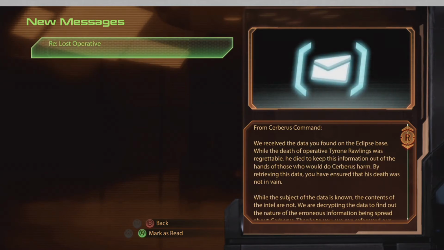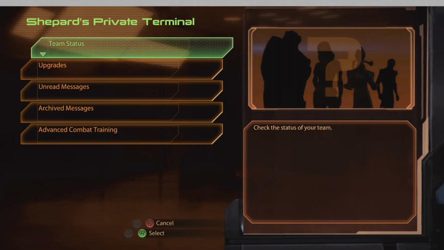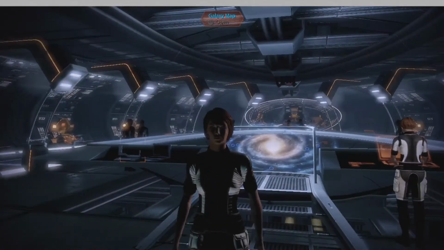We received your data. While the subject of the data is known, the contents of the intel are not. Decrypting the data. Thank you. You can safeguard our fragile reputation. Yeah, you overly sensitive Cerberonians. That's not a word.